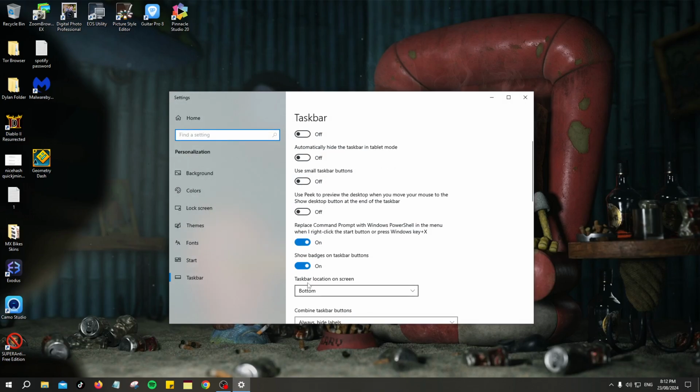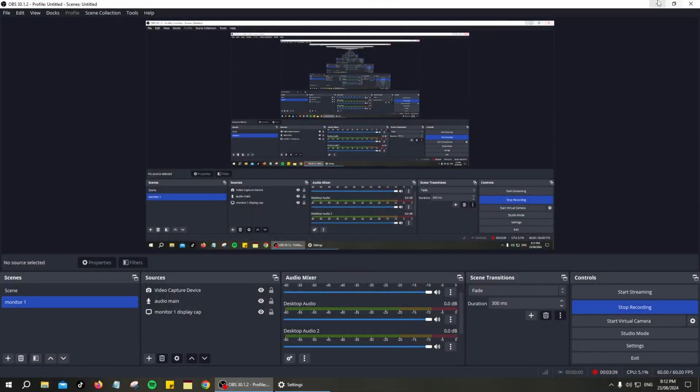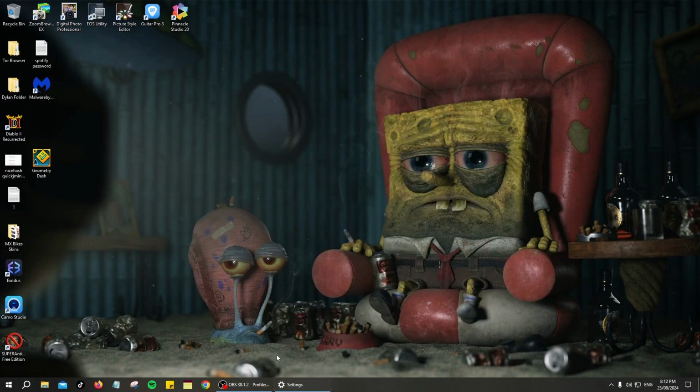we can change different things here. We can go to combine taskbar buttons, so we can put this to never, so it actually shows what's going on in the window itself when you're not in the app.